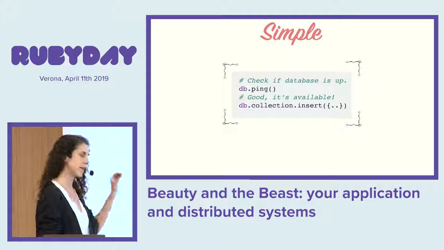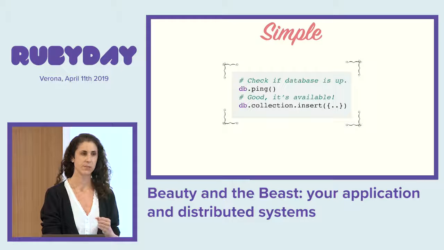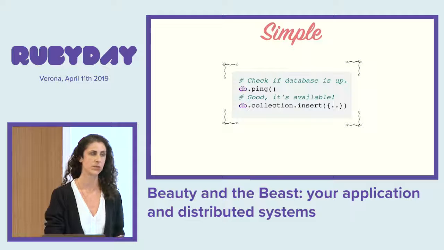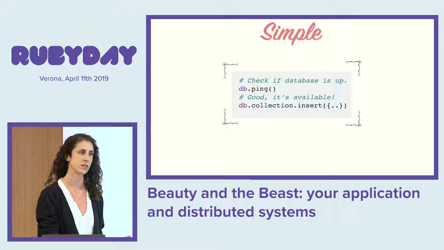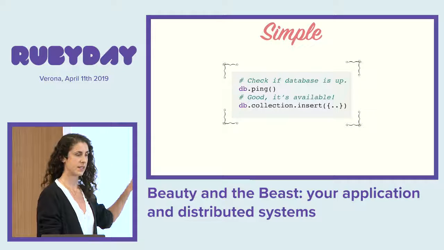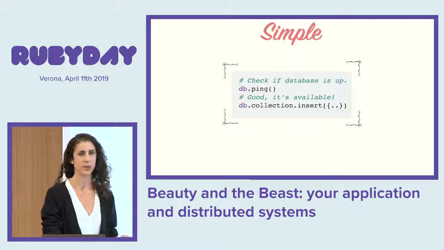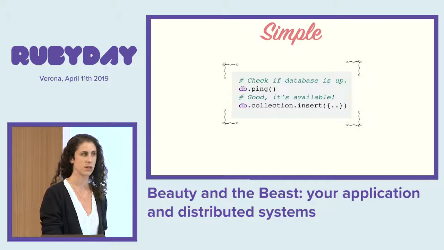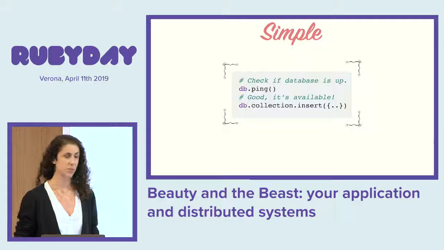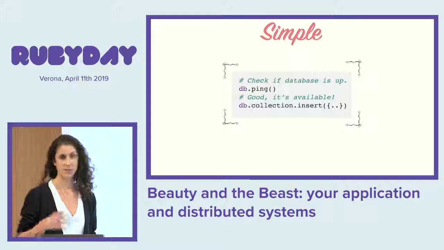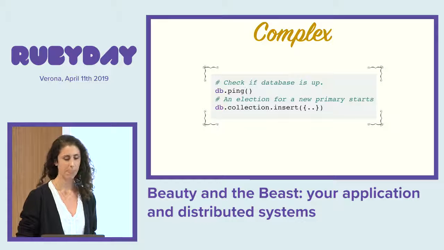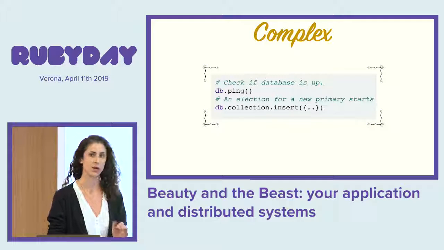So what he'll do is he'll ping it, and he'll get a positive response back, and he says, okay, cool, I can do a write. I can do some other kind of operation. So then he goes and does an insert. This is quasi-MongoDB syntax. So he'll do an insert, and he expects it to work because the ping has returned a positive response. So that seems pretty simple. Distributed system is simple. It'll tell you when it's available, and then it'll be available for your next operation. But this is where distributed systems are also complex.